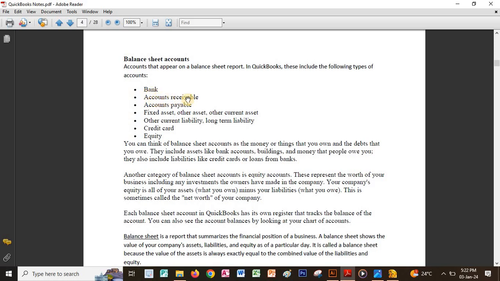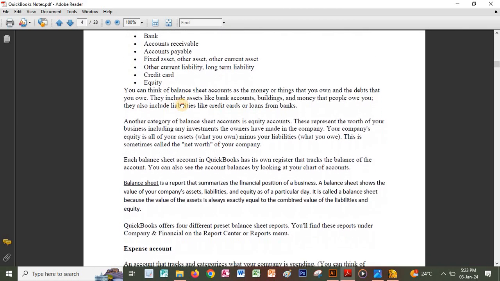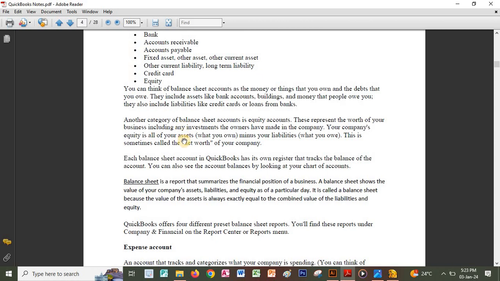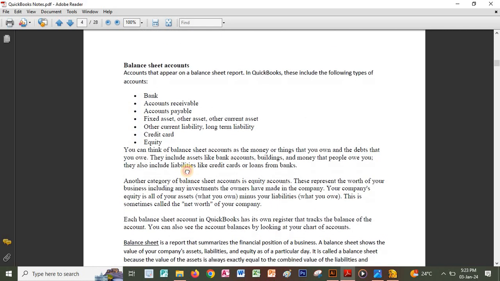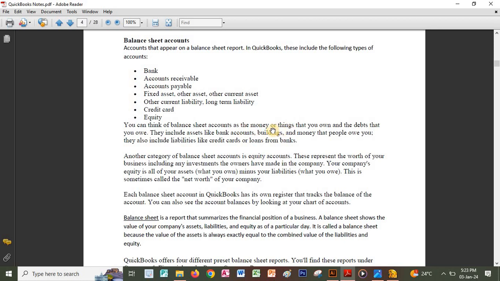Now, balance sheet accounts, you can see them here according to my list. We have bank, accounts receivable, accounts payable. All these are balance sheet accounts. These are accounts that post transactions to help in generation of the balance sheet statement. You can think of balance sheet accounts as the money or things that you own and the debts that you owe.